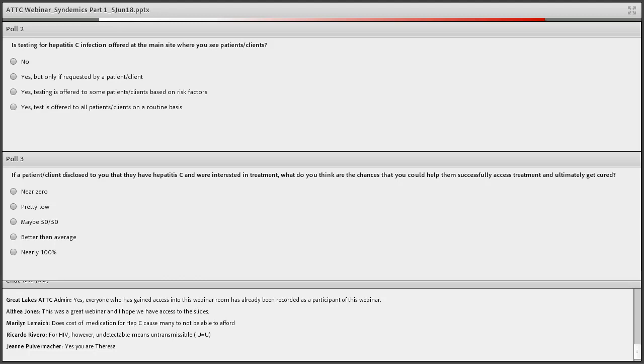I'd be happy to look into this further, and I can be available by email. The ATC network might be a good forum to disseminate a standard short instrument, if there is one. Essentially, we need to ask people both of these: are you injecting drugs? And if you inject, are you using any aspect of your equipment, whether it be the needle, cooker, or the cotton that you draw through? Any part of the rig that contacts blood can harbor the hepatitis C virus.